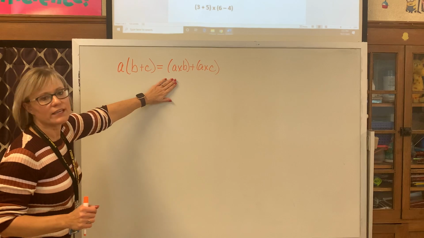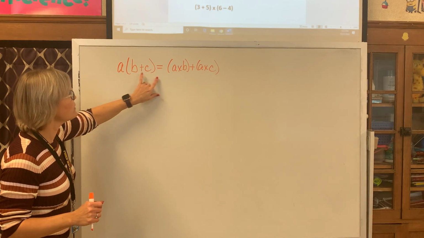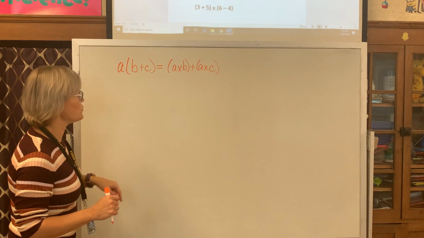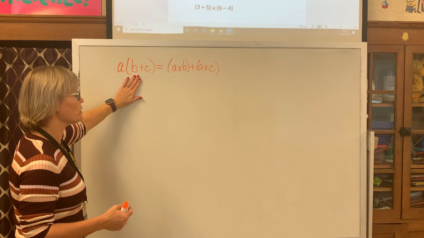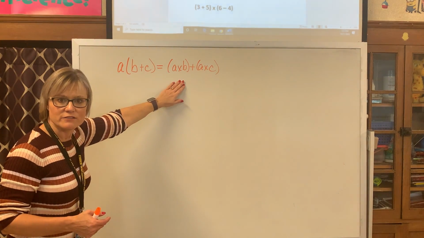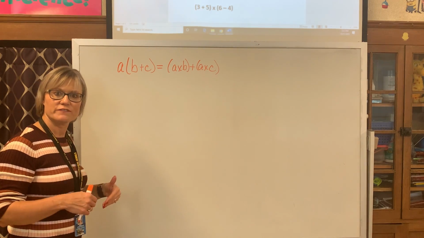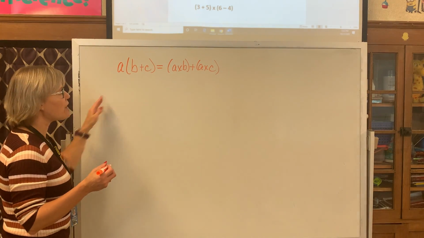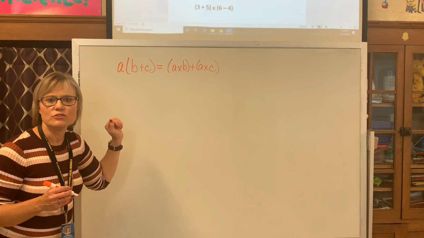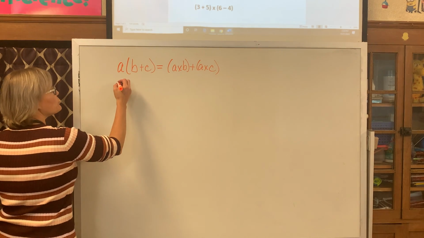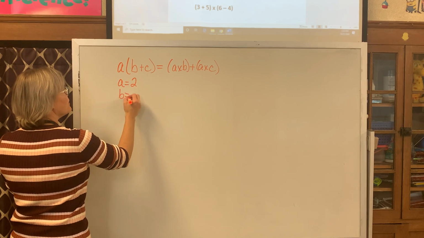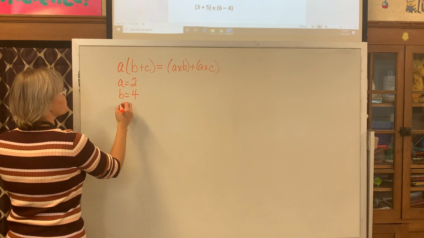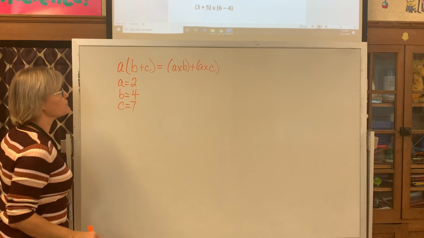This is our factored form of the distributive property. Or we can multiply that out like A times B plus A times C. And these are actually equivalent, that's why we have the equal sign here. They mean the same thing. One of them is in factored form and one of them is in expanded form, and we talked about that previously. How can we prove that these two mean the same thing? Well, we can put values in. We'll put 2 in for A, 4 in for B, and 7 in for C.